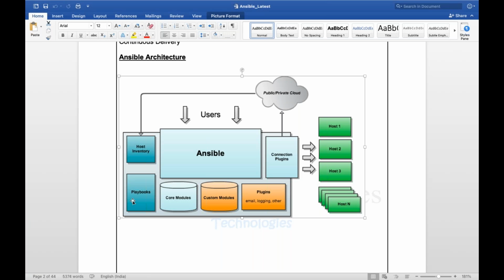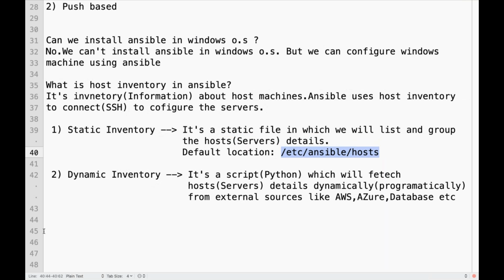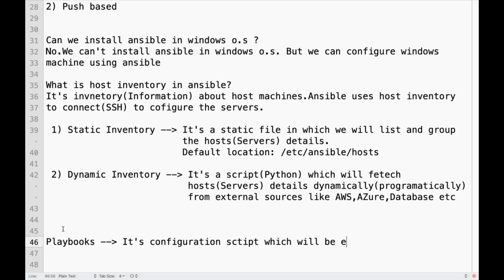Playbook is in a YML format. It's a configuration script which will be executed on hosts.